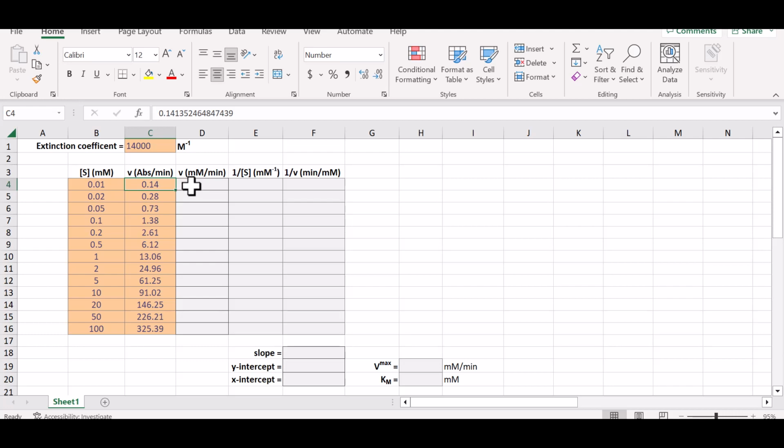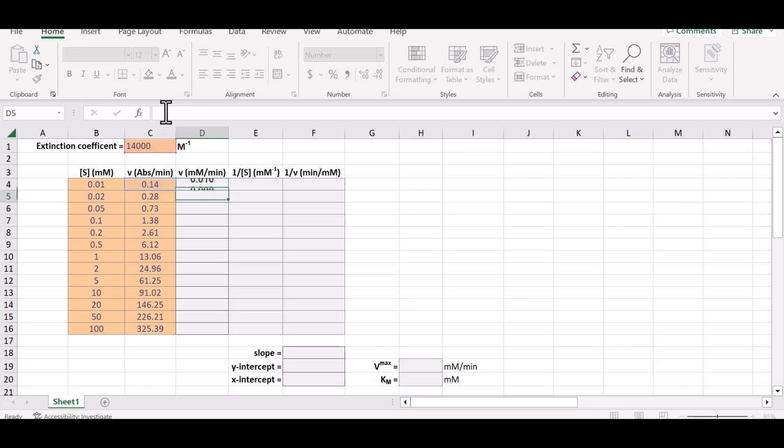So to illustrate this approach, we will write a formula to divide each absorbance versus time rate by the value in cell C1. That way, if we ever want to reuse this spreadsheet with a different extinction coefficient, we can just change the value that we enter into cell C1. So in cell D4, we would enter the formula equals C4 divided by C1. And actually, since I'm reporting rates as millimolar per minute, that would have to be 1,000 times C4 divided by C1.